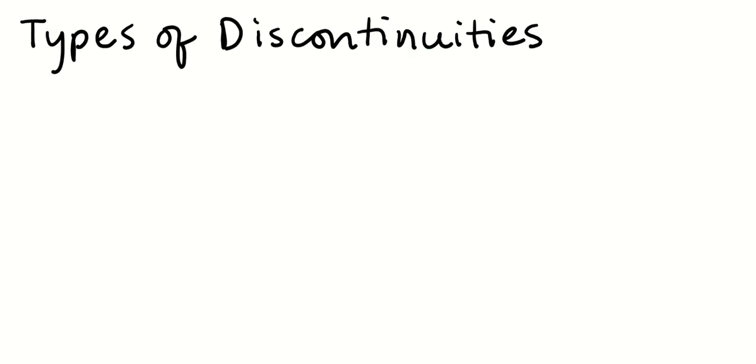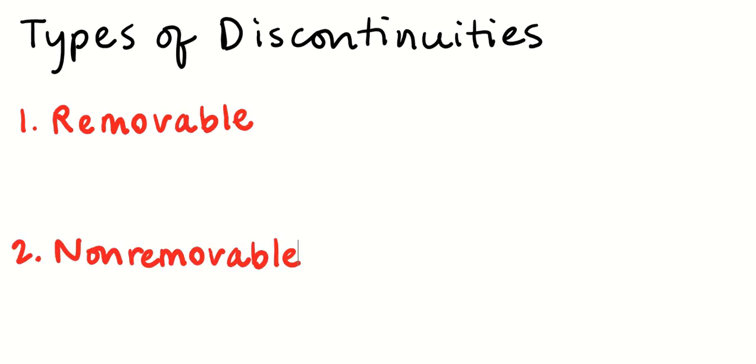Now, in AP Calculus, there's going to be two main types of discontinuity: removable, non-removable. Okay, now hopefully, I want you to just really mostly be thinking about what these types of discontinuities look like rather than the mathematical specification of them. Let me just draw you a picture of a removable discontinuity. Okay? It's a hole in the graph.